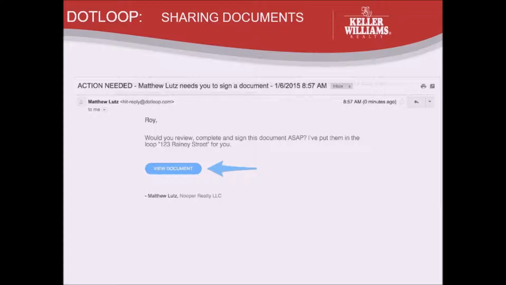Again, if you don't call them, they might not know what it is and might delete it, or it might go in their spam file. So always give them a call and tell them, and you can put some of your own little notes in there if you like as well, if you want to tell them something.